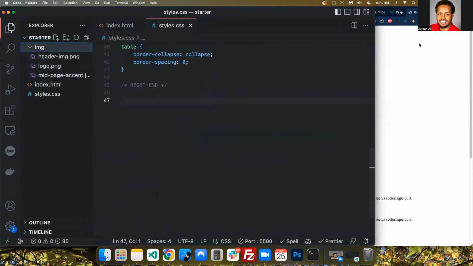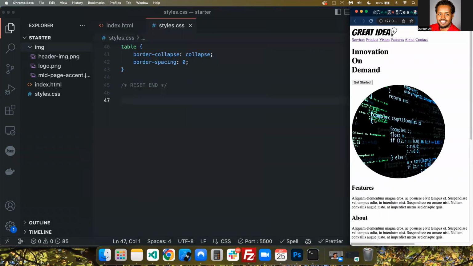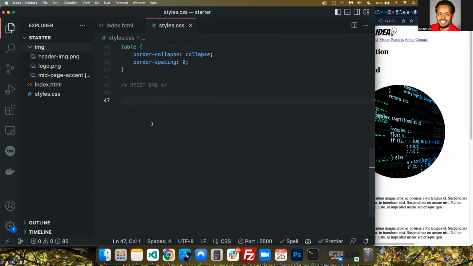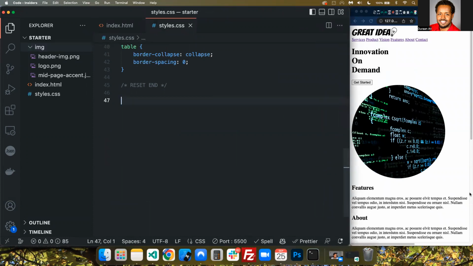Okay. Let's go back the way it was here. All right. So let's make it mobile first. We design the mobile version. So I'm going to copy some CSS. First we're going to add the box sizing.